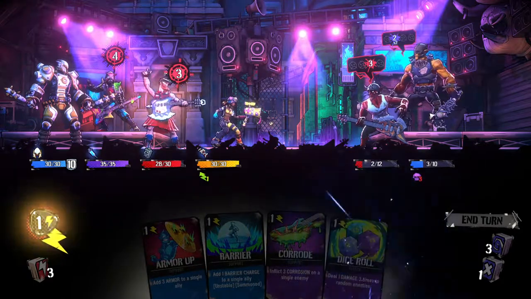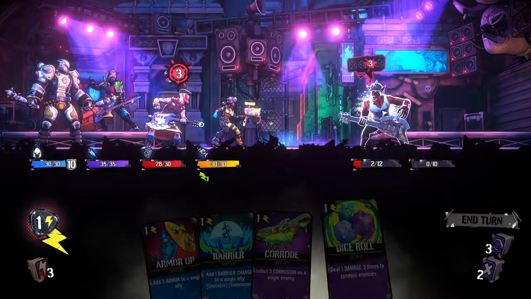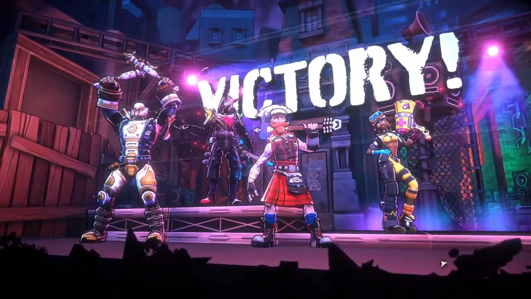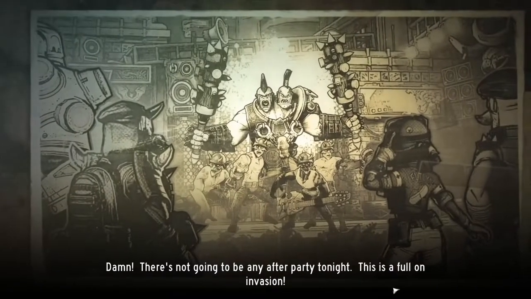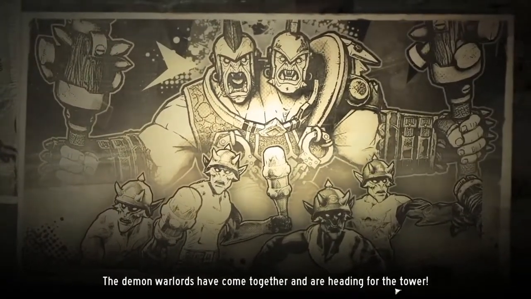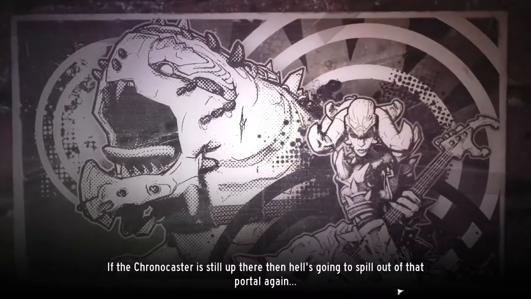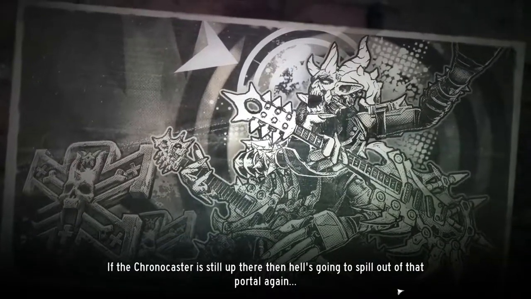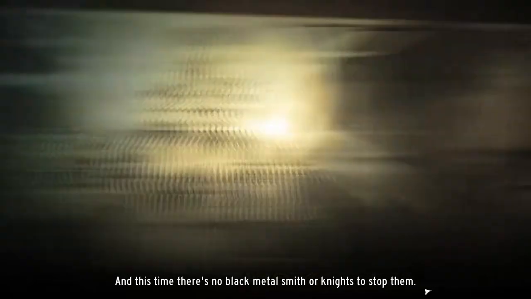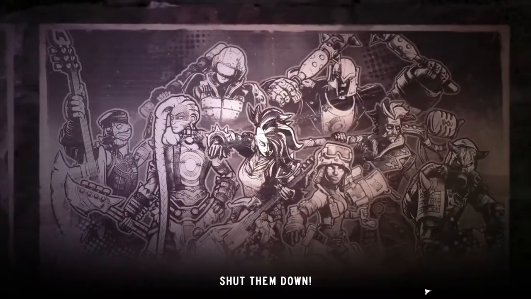Bye-bye. Oh, bye-bye you, big guy. Bye-bye to you as well. Damn, there's not gonna be an after party tonight. This is a full-on invasion. The demon warlords have come together, and they're heading for the tower. If the Gromacaster is still up there, then hell's gonna spill out of that portal again. And this time, there's no black metalsmith or knights to stop them. You need to get your ass to the top of that tower and shut them down.